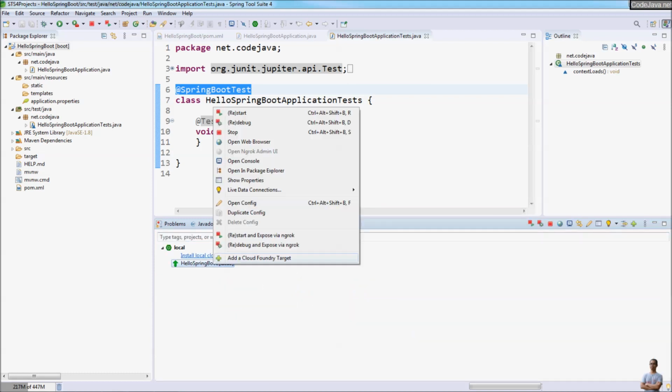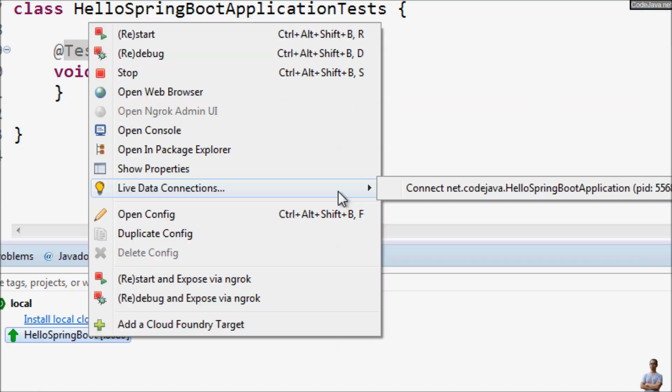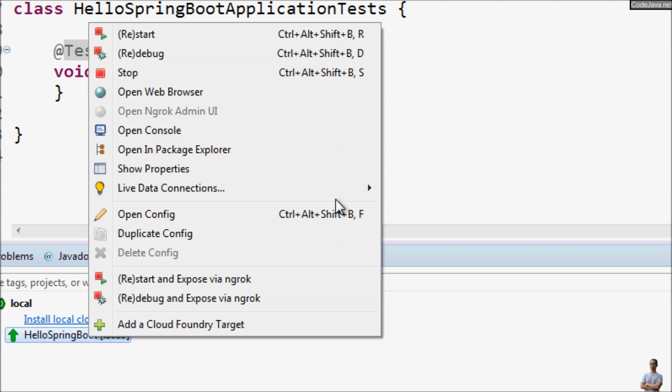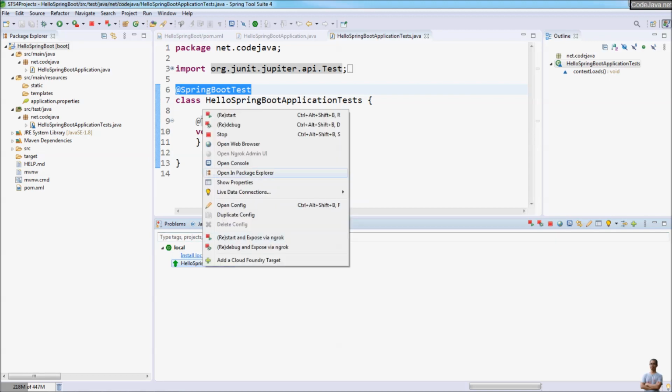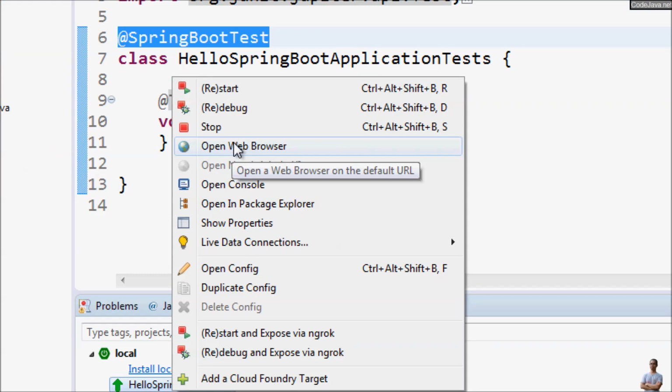As you can see in the context menu here, live data connection, but it requires some configuration of the JMX, so it throws that error. So just ignore it. And you can right click here and open web browser to access the home page of the application.